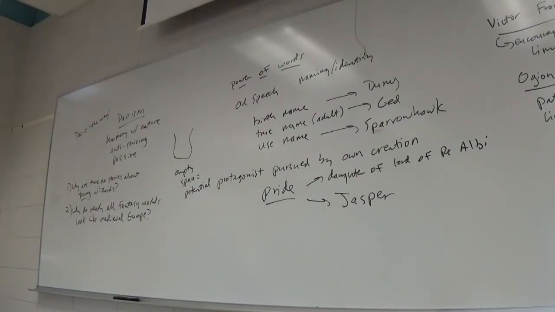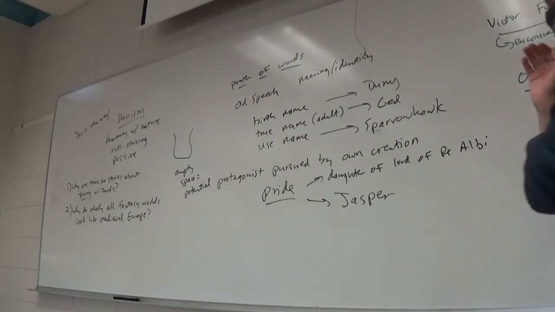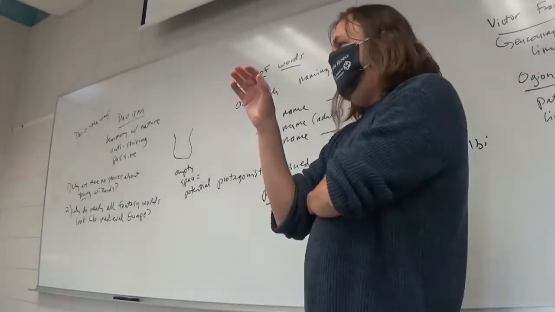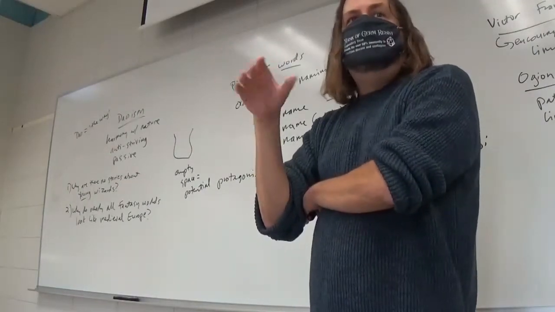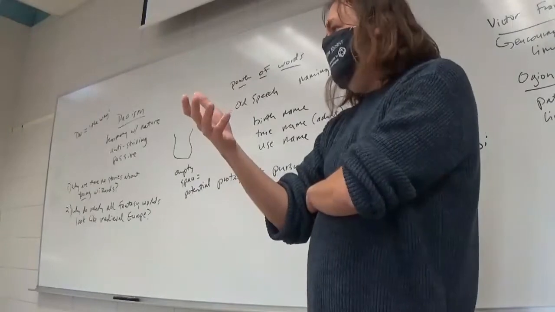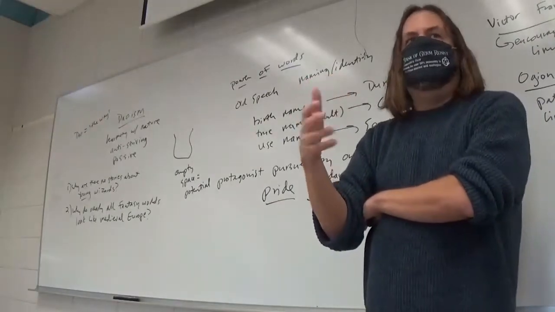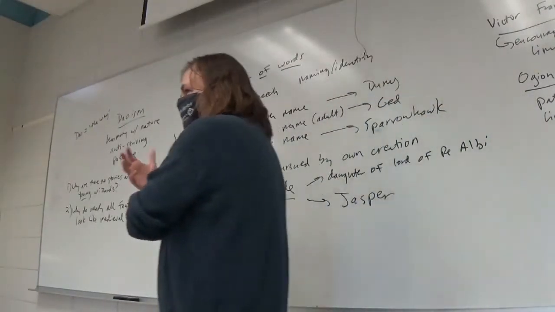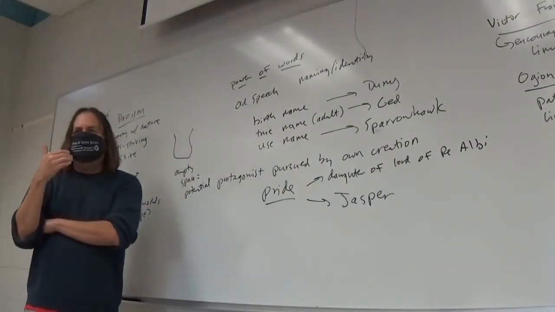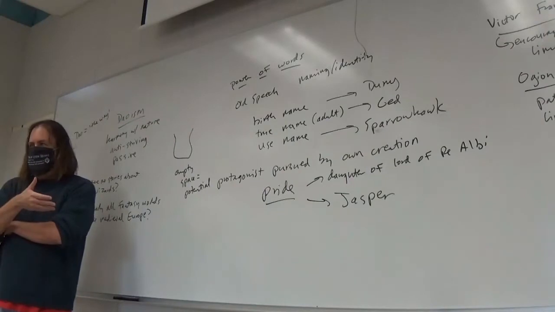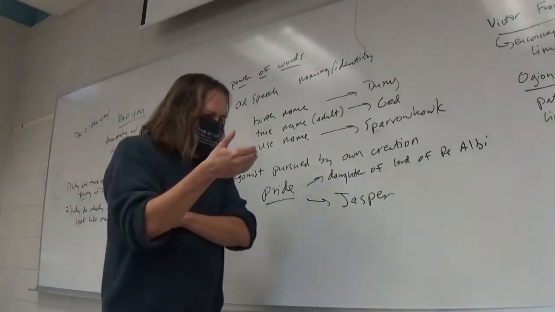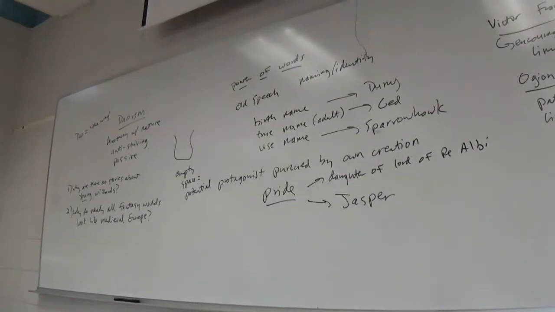But, yeah, by and large, the whole idea of the sea, even, like, the way, like, the uses people make of magic, right? Like, one of the kinds of magicians that we're constantly introduced to here is, like, the weather worker, right? Somebody who does weather work would be extremely important in a society that is based primarily on sea travel, right? Making sure that the weather is always adequate for getting around a boat. She also wanted to make sure that readers knew that the characters in a fantasy novel didn't all have to be from European-type societies, right? So we're told that, you know, most of, you know, when she describes physically most of the characters here, most of them are non-white, right?